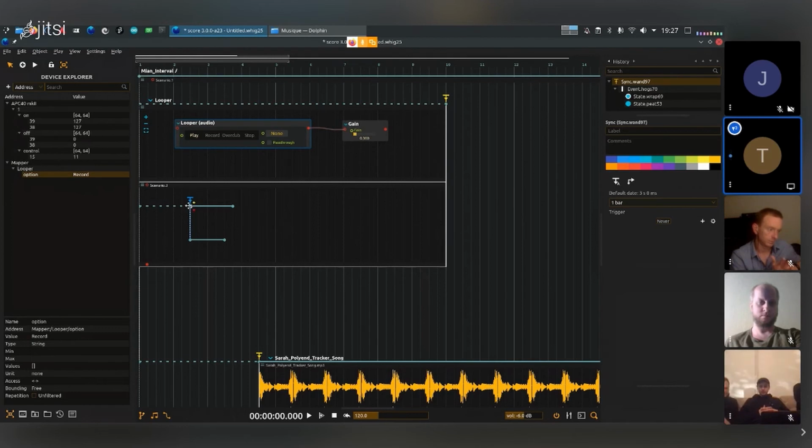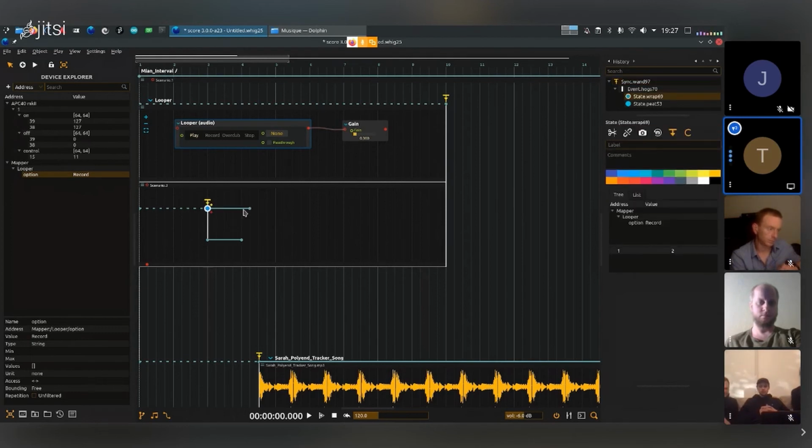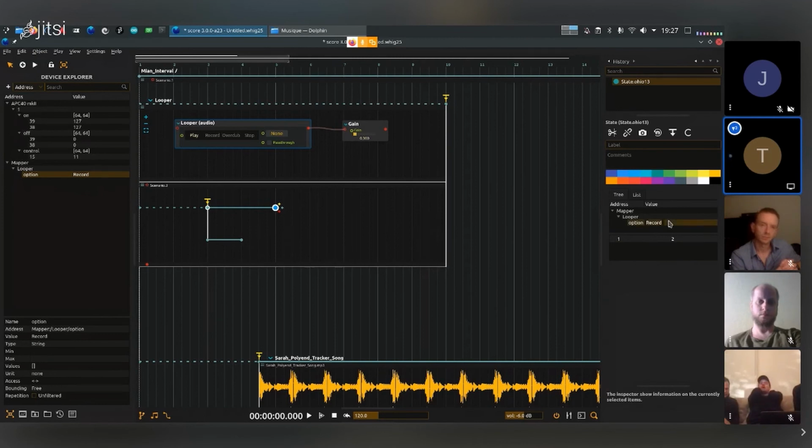What I want to do is to maybe align it a bit better and say I'll record just for, I'll say 2 bars. So I can see now I have 2 bars. And then at the end of this recording, I'll just put back the option again. But this one, I'm going to say play. So it's going to record, wait for a little bit, 2 bars, and then it's going to go back to play mode, right? And to make sure that it starts off by just playing and not recording, I can maybe initialize with a play option.